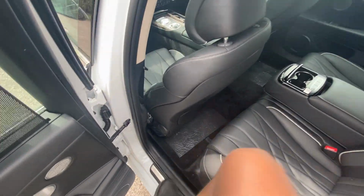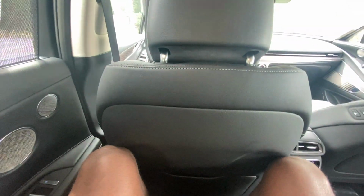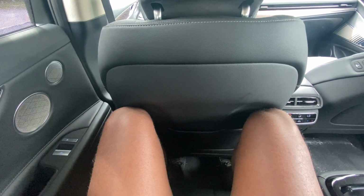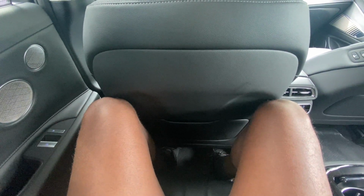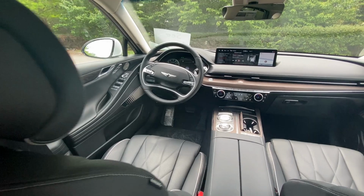So I'm gonna step back here. So, not bad legroom back here at all. What makes the seating so great is this back seat is so wide in the sense where I can have most of my body on the actual seat. Takes up about half my thigh, where normally about my whole thigh would be hanging off here. So really great there. And I'm 6'3", and I have the seat in front of me adjusted for someone of my size. And then back here, I'm still able to sit here.